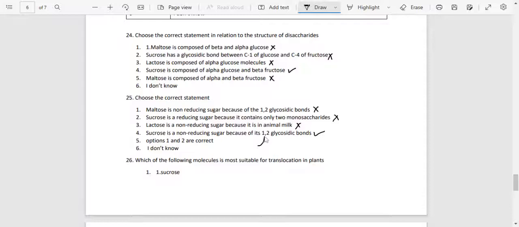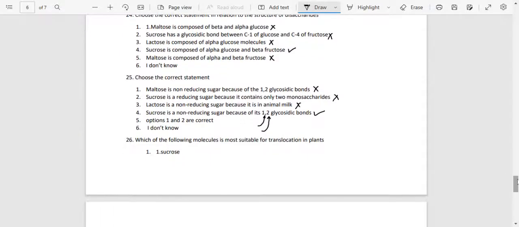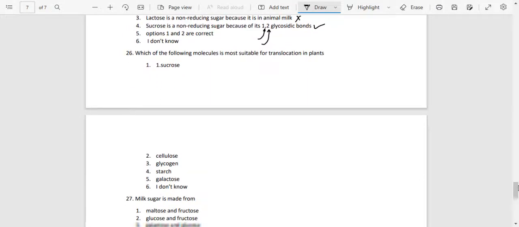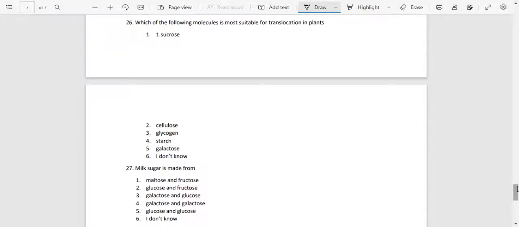And the reason for that is carbon number 1 of glucose is the one which contains the functional group which has got reducing properties. And carbon 2 of fructose is the one which contains the anomeric carbon, or the functional group, which has got reducing properties. So you've seen that all carbons with reducing properties have reacted. That is why it tends to be a non-reducing sugar.